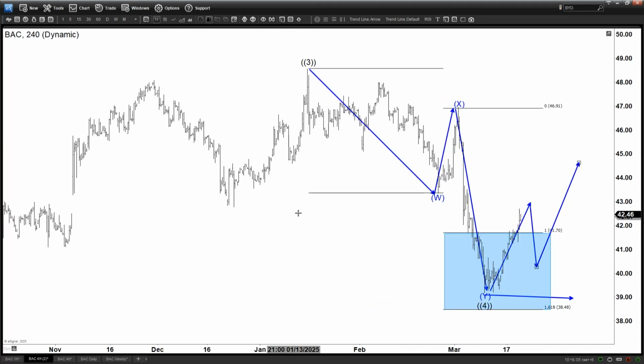Now you might say, well, can I label this 1, 2, 3, 4, 5? And the answer is no. This is very strong, and it doesn't look like a 1, 2, 3, 4, 5 here. If you force it to be 1, 2, 3, 4, 5, it's going to be ugly. That 4 is going to be way too big as a wave 4. So I think it's best to label it this way, that this is what we call the connector from the peak. The connector here reached the 100% extension and then starts to bounce.